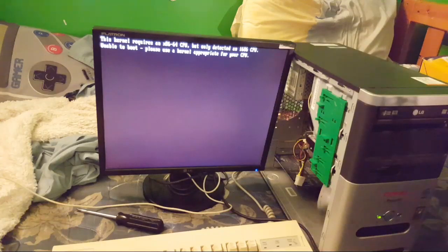Well, here's an older version of Fedora. Fedora Live Desktop i686. That's probably not going to work either because it's got the 686 kernel, which requires physical address extension, which I am 100% sure this doesn't have.